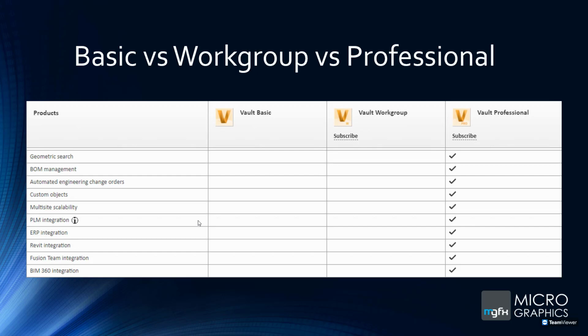Multi-site scalability, like I said, you can have it over 3 continents if you want to, where you start off maybe in Cape Town, now I need to scale it up to Joburg, to PE, to Durban, so that you're able to do that quite quickly. PLM integration, so you can integrate it with your PLM system. ERP, Revit integration, Fusion Team, BIM 360. So you can see this is even more integration with different things.